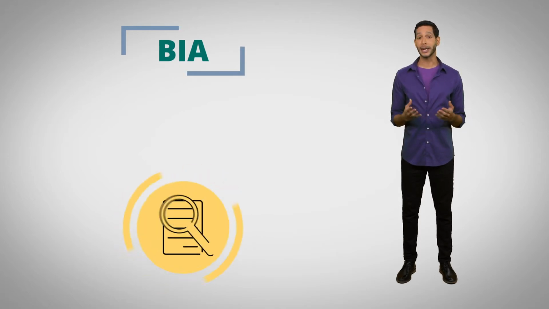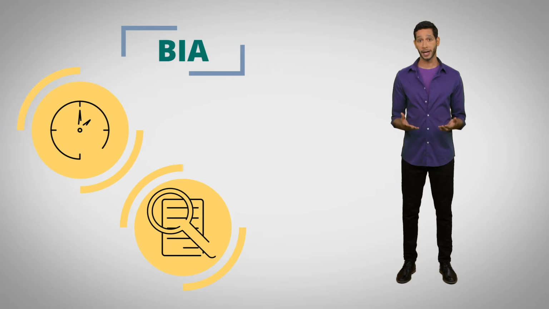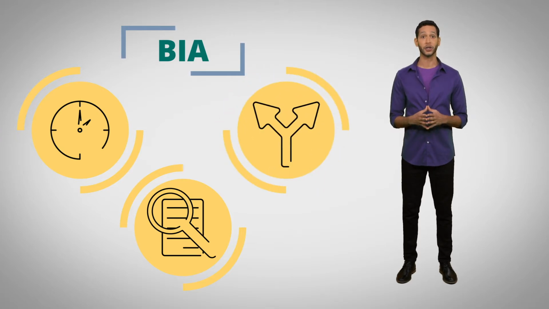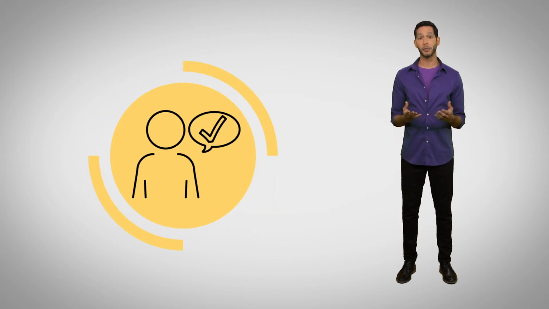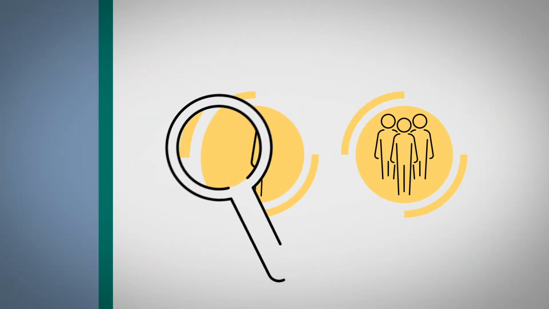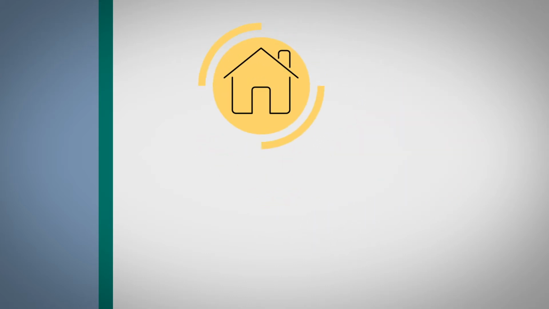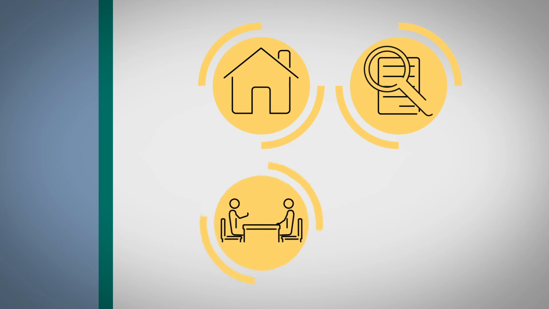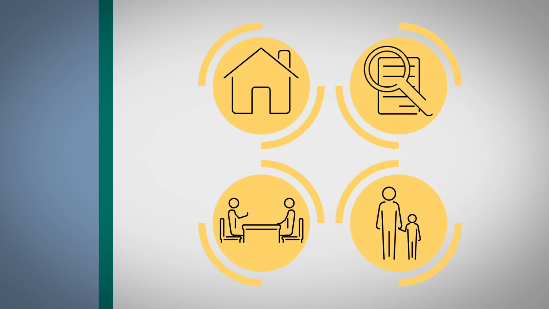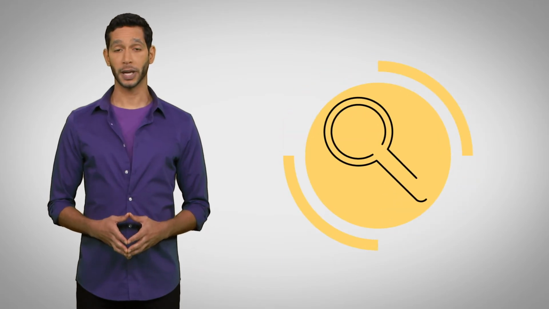A BIA will make independent assessments about what parenting time or decision-making arrangement is in your child's best interests. They then advocate for this in your case. They'll meet with your child and try to understand their needs and interests. The best interest attorney will investigate if you and the other party or parties are equipped to meet those needs. They might visit your home, review records, interview you and other people who know your family, and even observe you with your child. Based on their investigation, they'll decide what they think is best for your child.